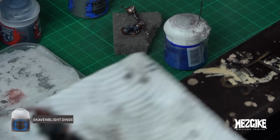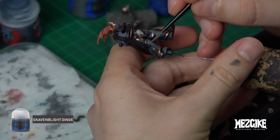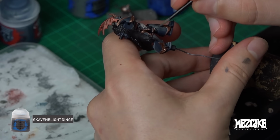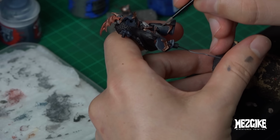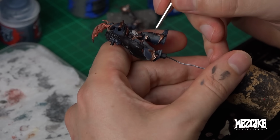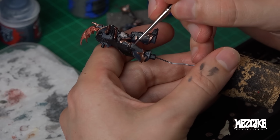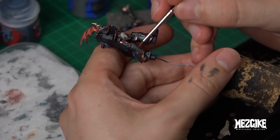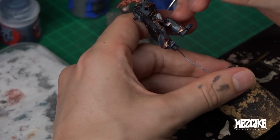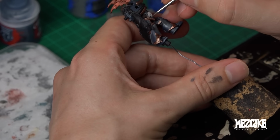Next stage, we're using Skaven Blight Dinge to blend these areas together now. So we've thinned it right down into a very thin glaze, and just wipe it on the tissue and absorb some of that water so it's not going to flood out all over the shop. Then we can begin just blurring that line between the Skaven Blight Dinge and the Dawnstone. We just sort of paint over it and blend it together, blend it into the blue a little bit into the Dawnstone. And you'll see it's quite easy. It quite easily and quickly starts looking like a bit of a decent blend.